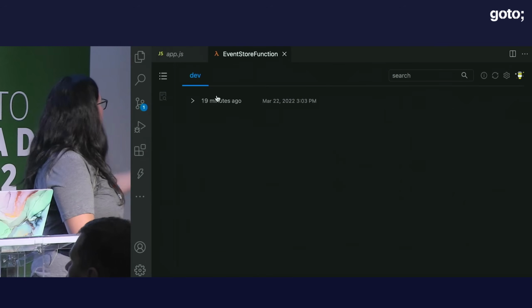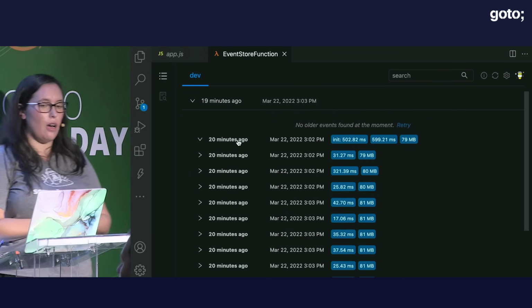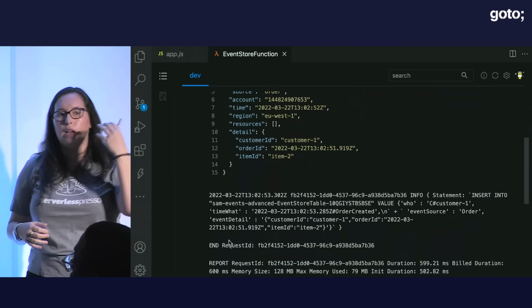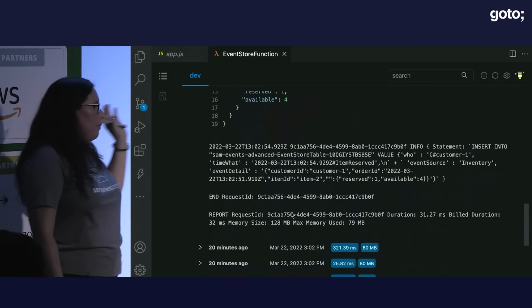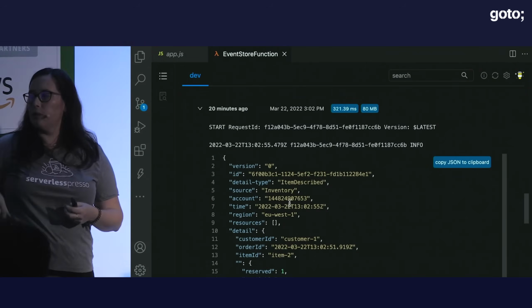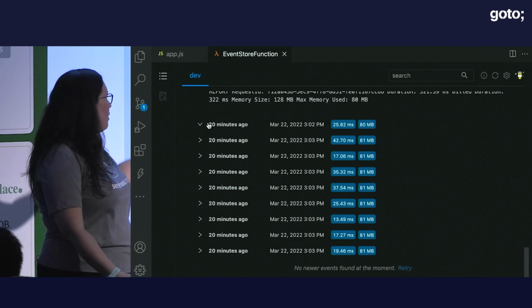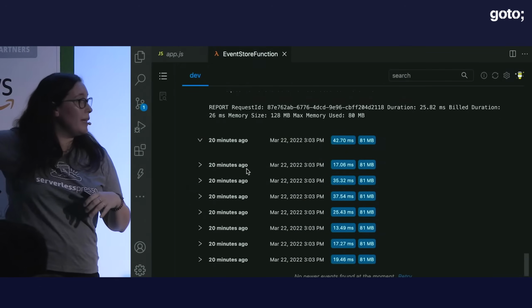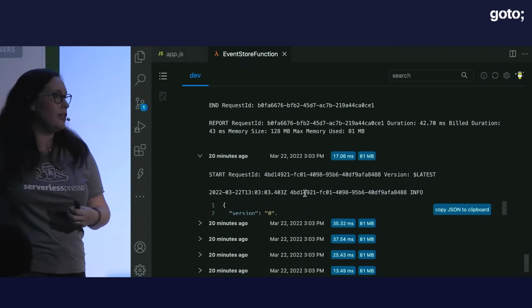So this is the previous execution, and you can see all these different events for the same transaction. The order was created, the item was reserved, the elements were getting the price from the inventory, the item described, then we are getting the information from the customer. Everything is tailed one after another, and you see the full event description. So it's very easy to code and to start navigating this while you are coding.